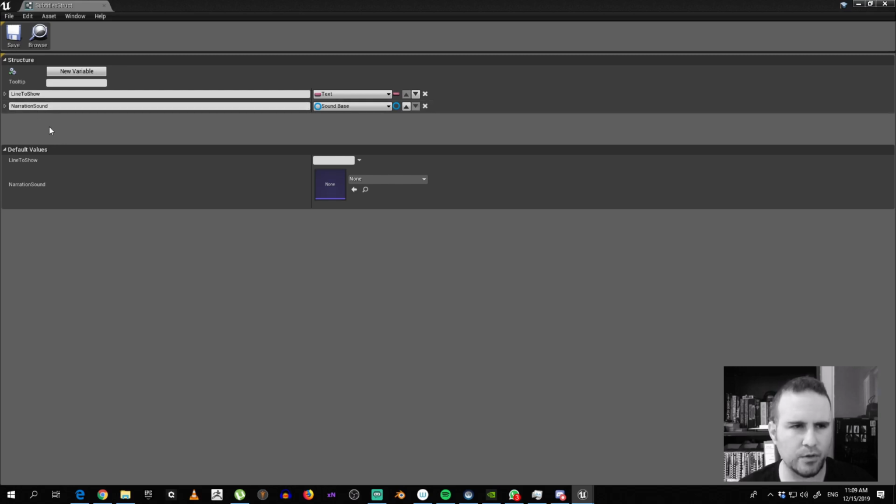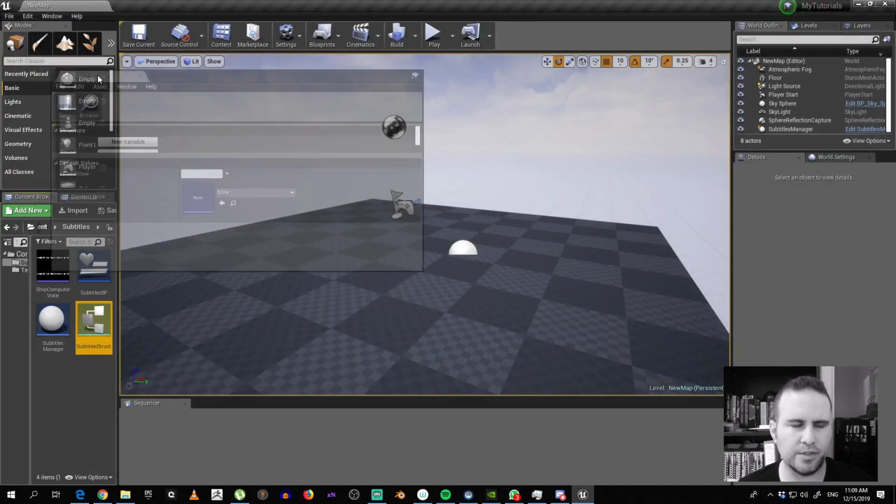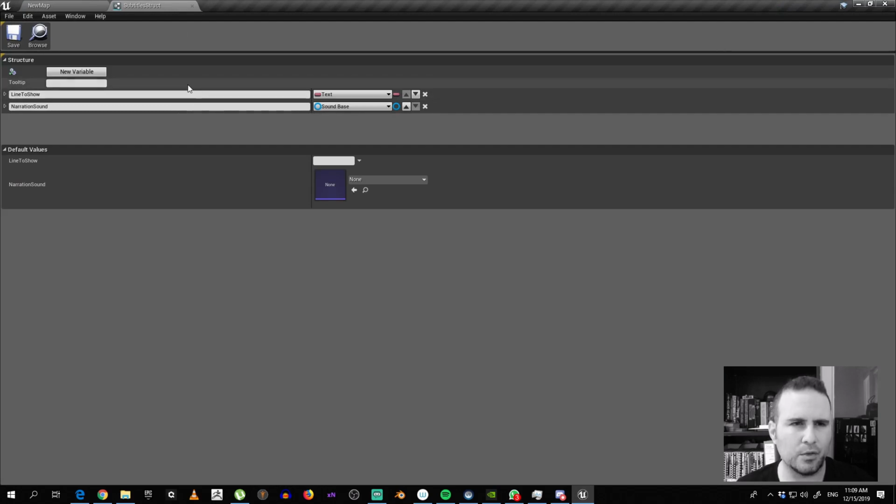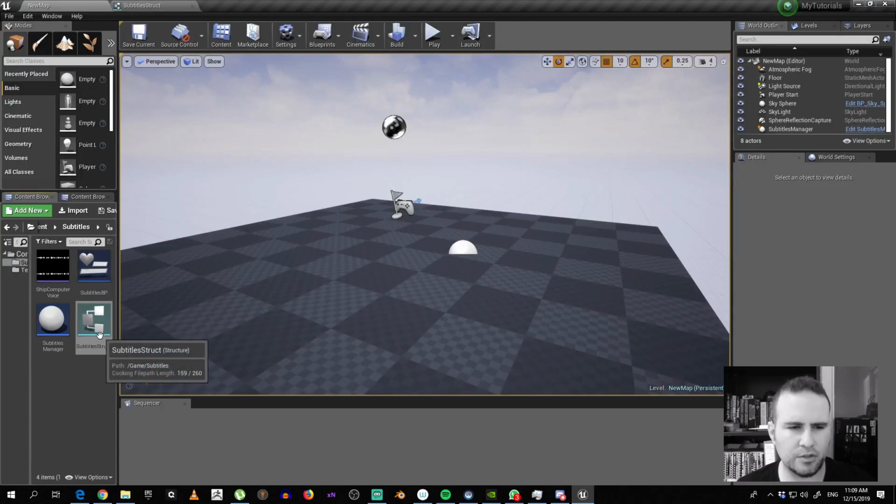For the first one, we're only going to use the line to show. But I'm doing both of them just to save time later. So for now, just follow me and do these two data types, and you'll see later why I only need one. Okay, so I made the structure to hold the information that I'm gonna use to build my list. Now let's build the list.